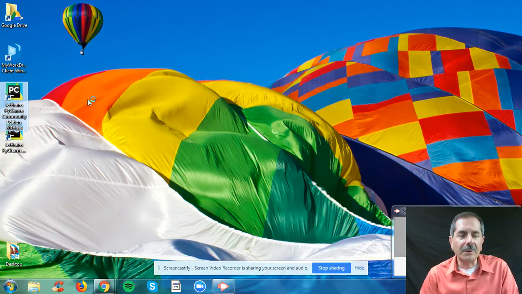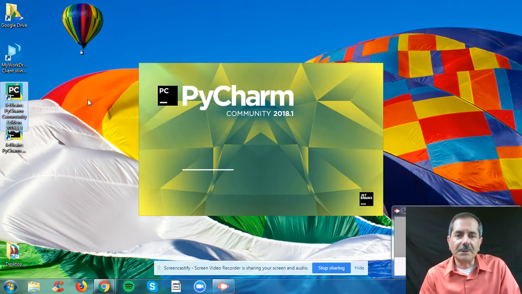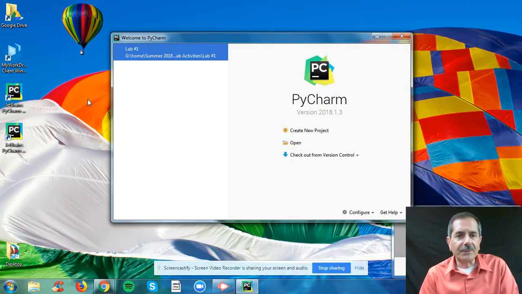Once you double click on the icon for PyCharm, PyCharm will launch, and you'll see a very simple user interface screen with three options. We're going to go over one of the options in this video so you can see how it's done.